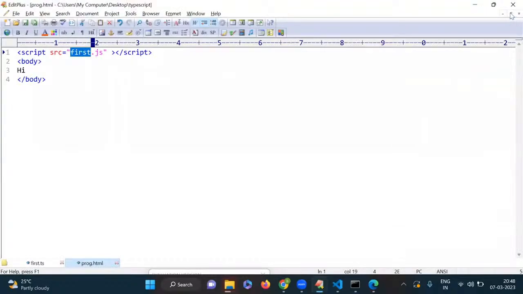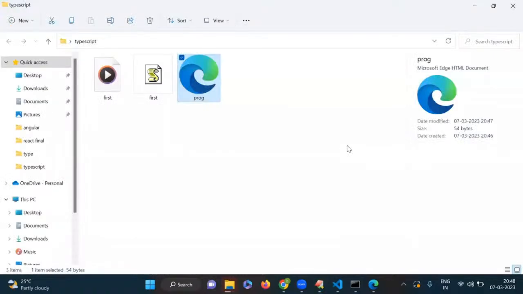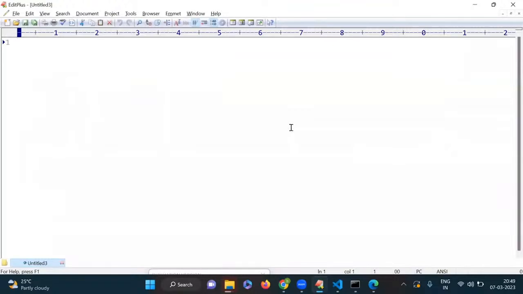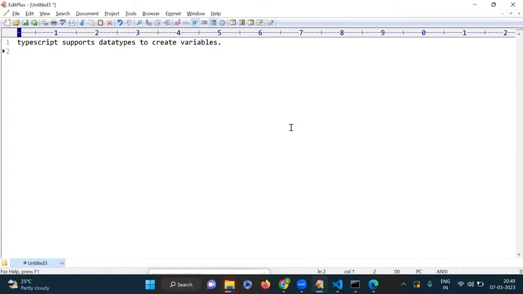Now here we are discussing how many types of data types we have and what those types are. If you take TypeScript, data types are used to create variables.